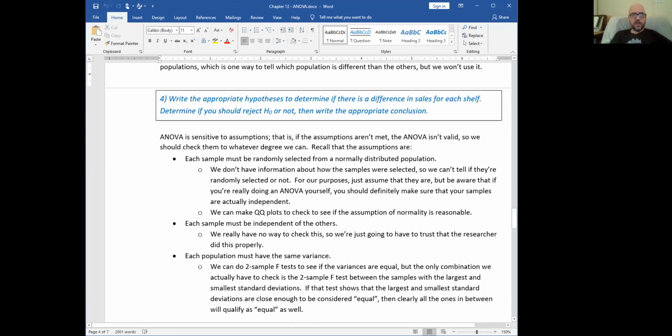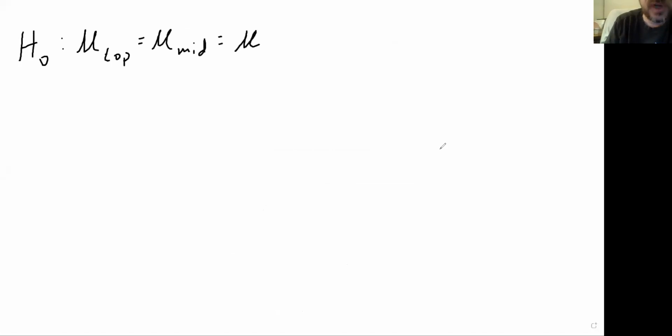So if you remember from our hypotheses, here's how the hypotheses go. Null hypothesis, all the means are the same. So mu sub top is equal to mu sub middle is equal to mu sub bottom. It's very tempting to do like mu1, mu2, mu3. Let me encourage you not to do that, right? Using numbered subscripts like that makes it harder to follow everything you're doing. Use instead descriptive subscripts. That makes it much easier to follow what's going on. I know there's a little bit more writing, but it's worth it.